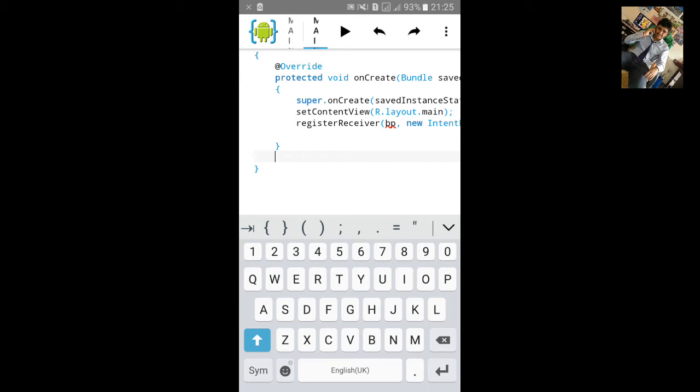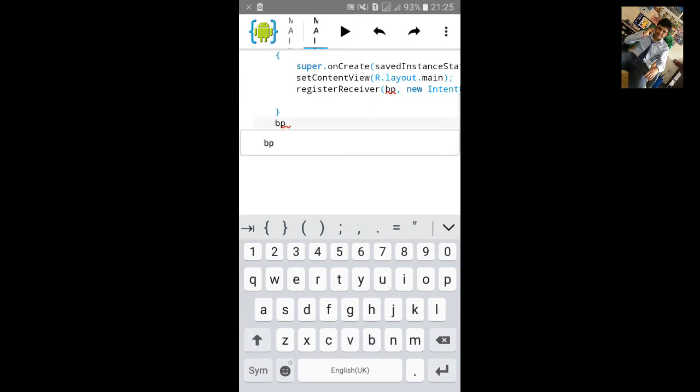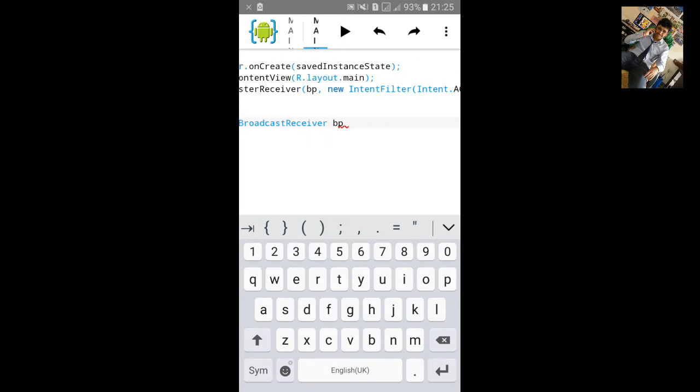And type BP, and private broadcast receiver BP equals to new broadcast receiver, open small bracket and close it, and another curly bracket.